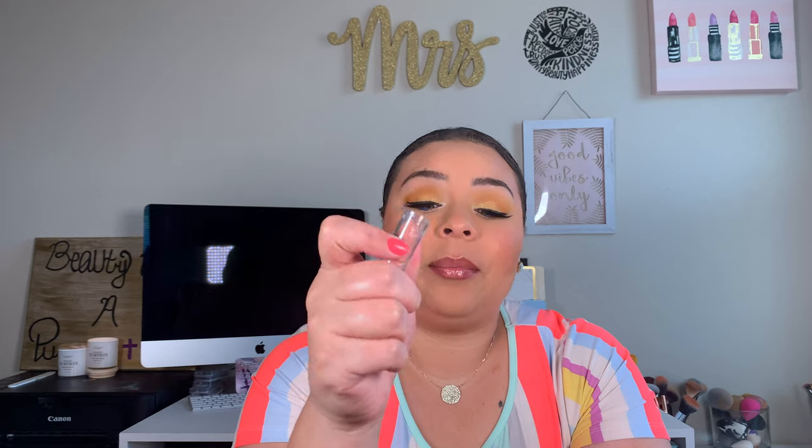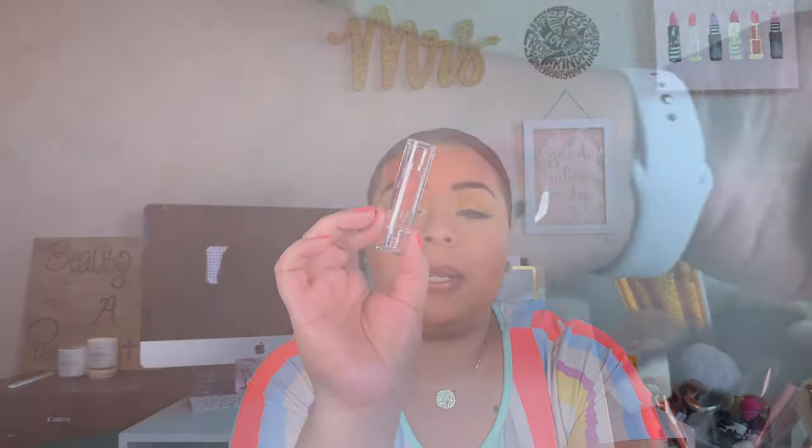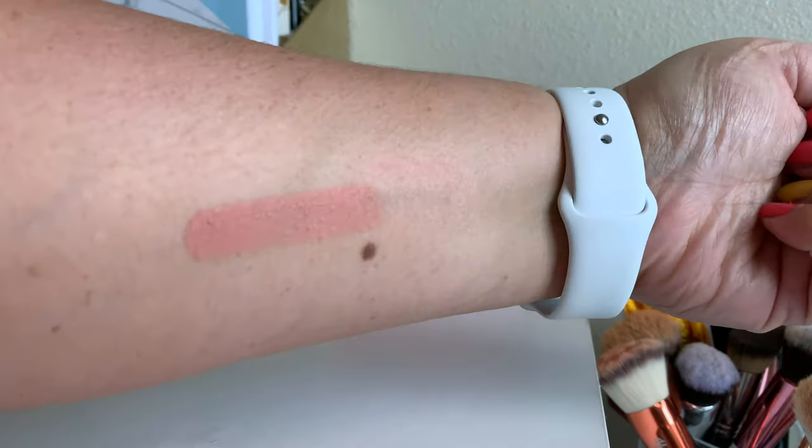So the next thing I did go ahead and pick up was this Seriously Satin lipstick, and I have mine in the shade of cream. And you guys, this, like I thought this was gonna have like, if you're any deeper than me, do not buy this, because it's gonna make your lips look real ashy. I had to do some blending. I had to put a colored gloss on top, and it was just, yeah, that's what that was. But I did go ahead and pick this up because I just wanted to try out their lipstick. So I might try another shade, because this came off to me lighter than what it looks in the package. Like it was super light, like really light.